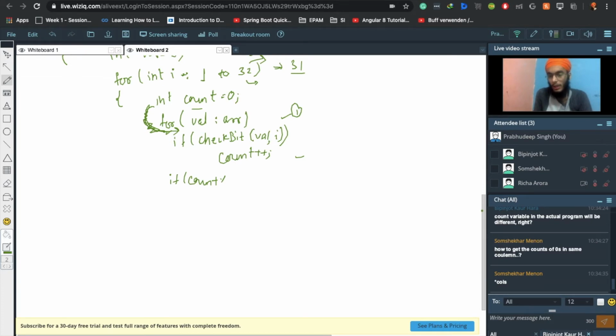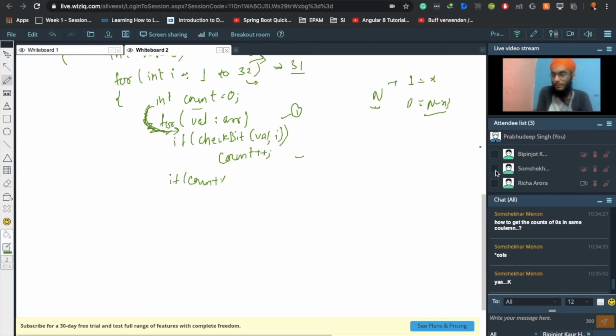Okay, so there is some total number in the array. The array size is n. If we have x as the count of 1 bits at a position, then zeros will be n minus x. We can just directly get it, right? We don't have to count every time. Or you can also have count 1 and count 0, and you can do that. But we can directly also get this from here.